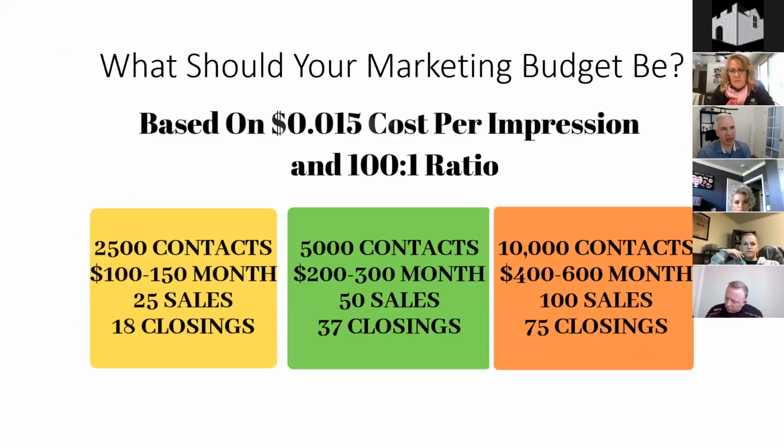Now, this particular image on the screen is not going to make a whole lot of sense, so here's the easiest way to make sense of it. We just did some math to figure out how many transactions you're going to need this year to get to your income goal. So what I want you to do is look at these three boxes and look at that bottom number, where it has 18 closings, 37, 75, etc. Just pick the box that's closest to the number of transactions you're looking for. Then I'm going to go through and explain what this means.